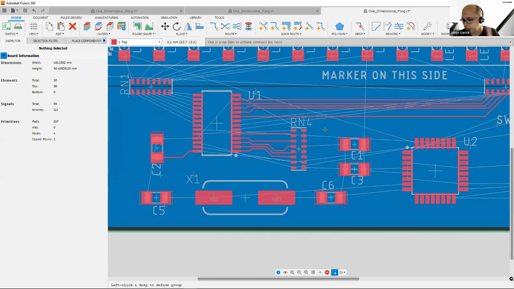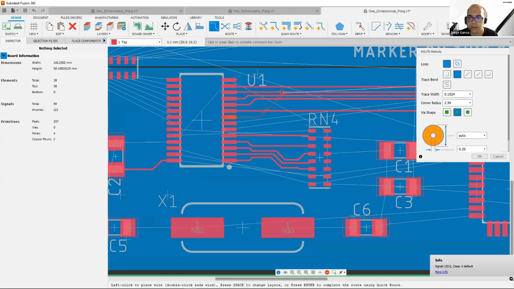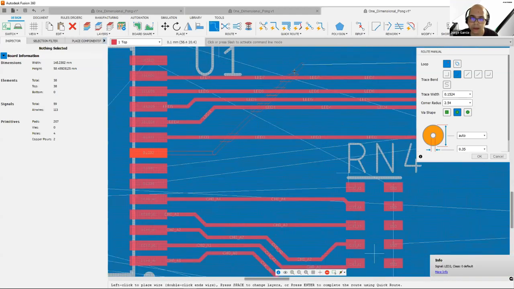Okay. Oh, last thing I forgot. If you want to go full manual, it's basically ignore. If you go ignore, you're full manual, you have no help of anything. You can short traces together. You can do whatever craziness you want to do. So if we're on full manual and I pick this, you'll see that the DRC is telling me, hey, you're doing something crazy, but I'm allowed to do it. Any of the other modes will respect DRC and will avoid creating shorts like this.